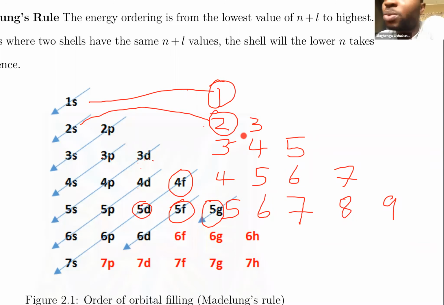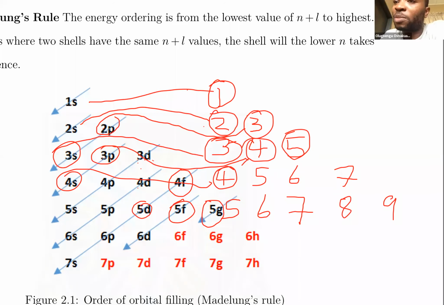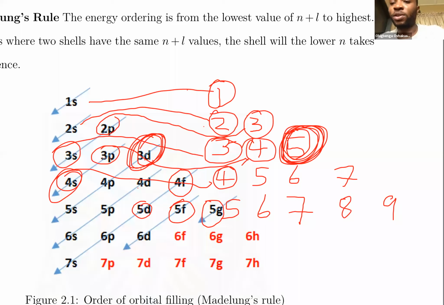So to settle the quarrel, we'll take this. This should have precedence. This aligns with this. The next one here goes with this. Then now we have two 4s. This 4 will take precedence, then this 4 next to this 4. Then next is 5. We are just talking about this particular 3D, even after talking about 4s. And that is Madelung's rule in terms of occupying orbitals.